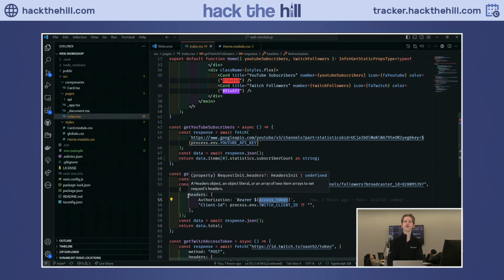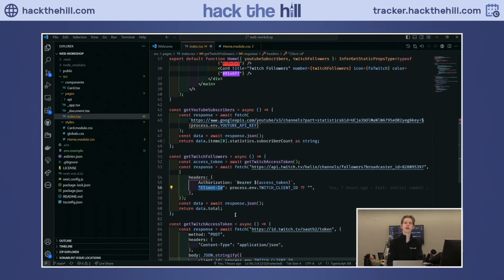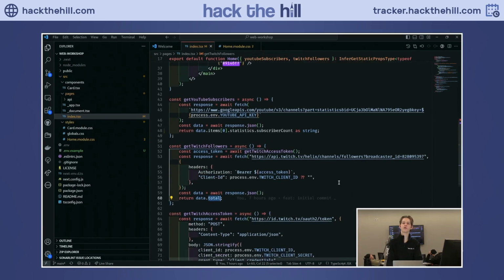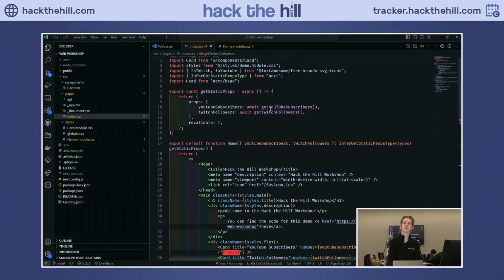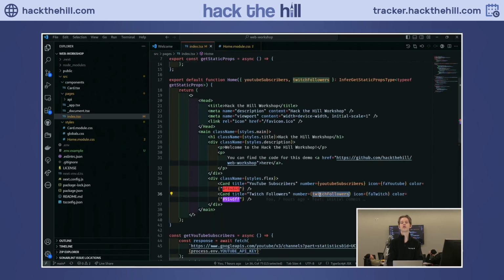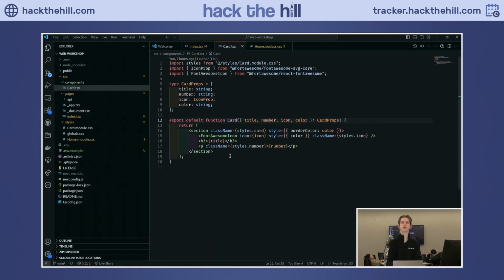So these are your HTTP headers that are being sent in the request. And in this case, we have the client ID we're using also passed in. This is something that Twitch asks for, not something that you would normally have to put in a fetch request. And then from the response, you can get the total number of followers. That total number is then passed back to here, and then into this prompts, and then back to here, and then through here into the Twitch followers, into the card component, and then being rendered out inside here with that curly bracket interpolation, just right here for your viewing pleasure.